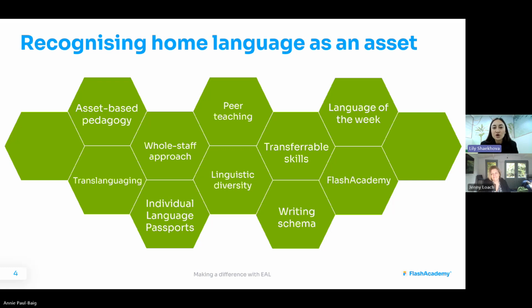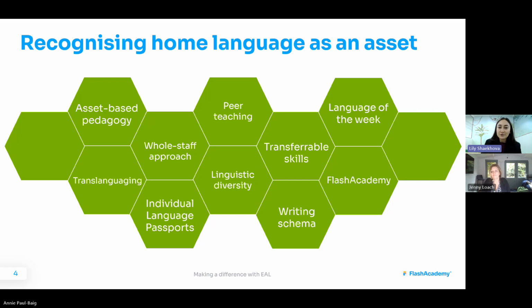These resources offered by FlashAcademy help students develop not only their vocabulary, but also their transferable skills. So, for example, these packs help students navigate through the curriculum and understand the systems. Again, imagine this is a new school, new systems, new expectations, new rules. So all that information is really helpful when we talk about transition. And they also support developing writing schema, which is, again, an essential component of first language understanding. And then students can confidently use their first language to build up on their additional languages.